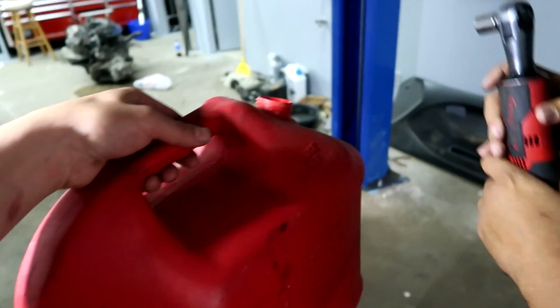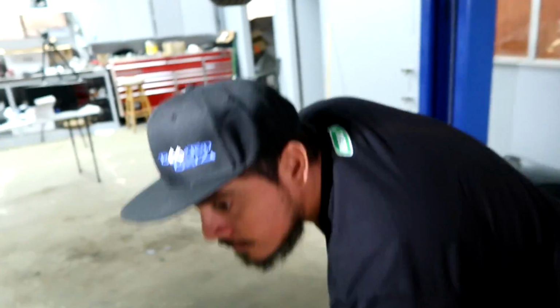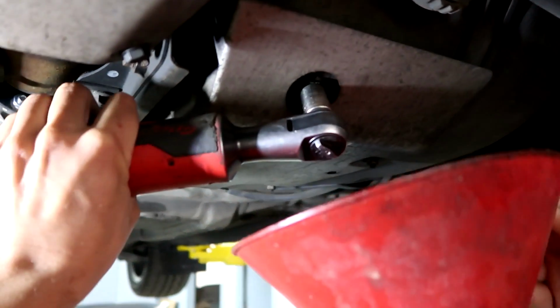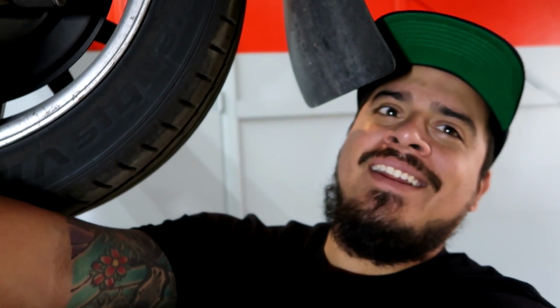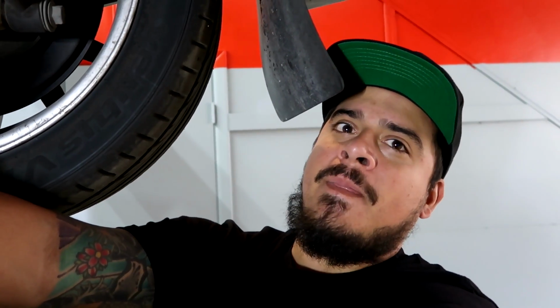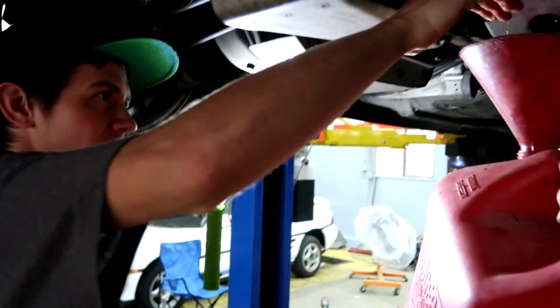I don't know if you want to put a funnel on that. Yeah, that'd be a good idea. Ready? Try to stay in the back. Hey, hold on. What? Never mind. I was thinking if we should just let the gas cap out to get the pressure out, so it doesn't like shoot. It might be like bloop, bloop, bloop. It might be like, you know, trying to suck in air. I don't know. There might be a full tank, dude.